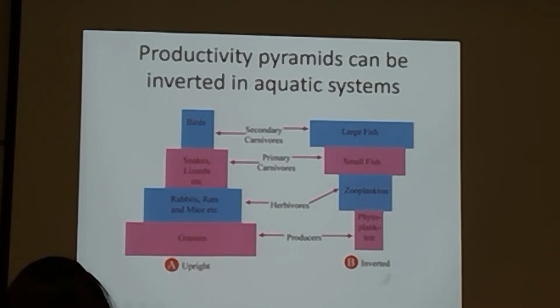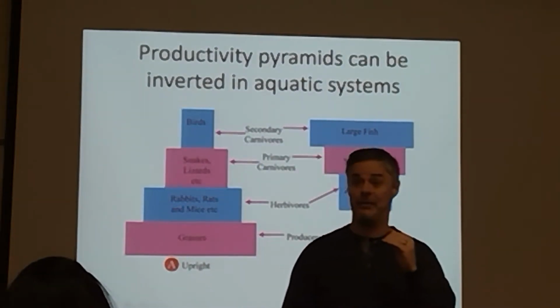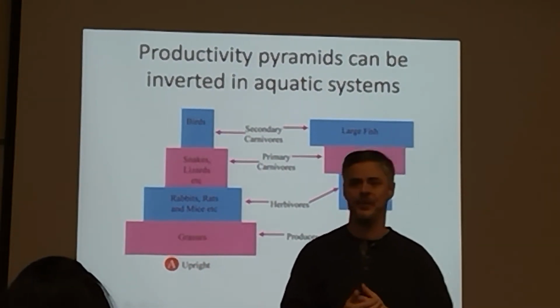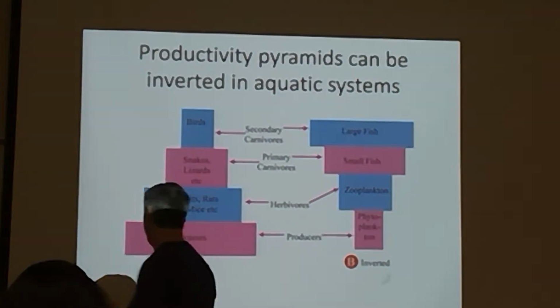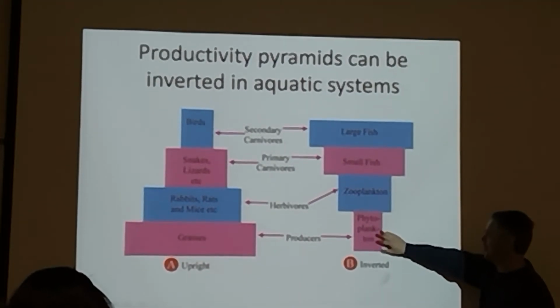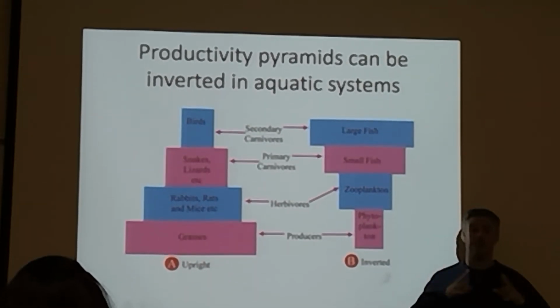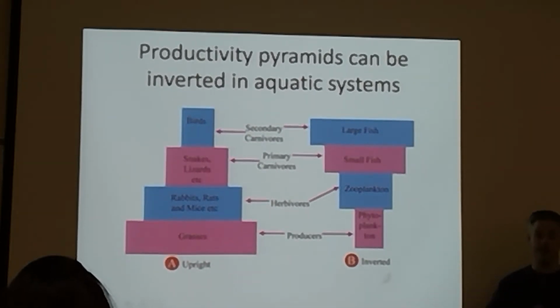And this is going to be counterintuitive because you're going to be saying, well, wait a minute, what I've learned about trophic levels is that energy is lost as you go from one level to the next to the next. So how can you have a situation where at the base of the food chain, we have very few individuals present, and as we move up the food chain, the biomass seems to get more and more abundant?